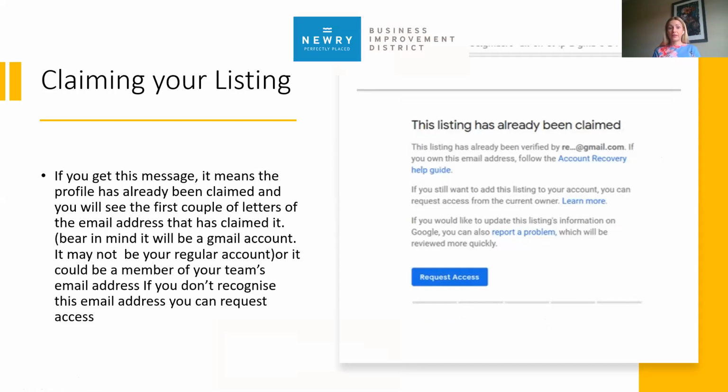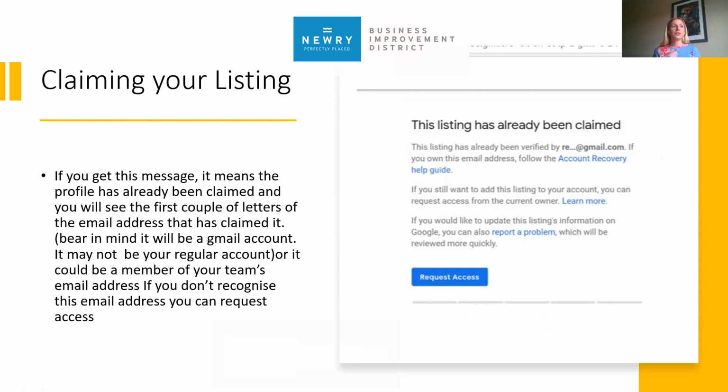Now, if you get this message, which is "This listing has already been claimed," it means that the profile has already been claimed. And the good thing about it is you'll see the first couple of letters of the email address that has claimed it. I always say to people, bear in mind that that's a Gmail account. It may not be your regular account, or it could be a member of your team's email address.